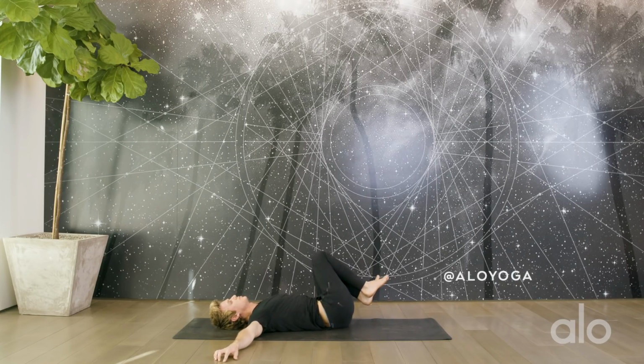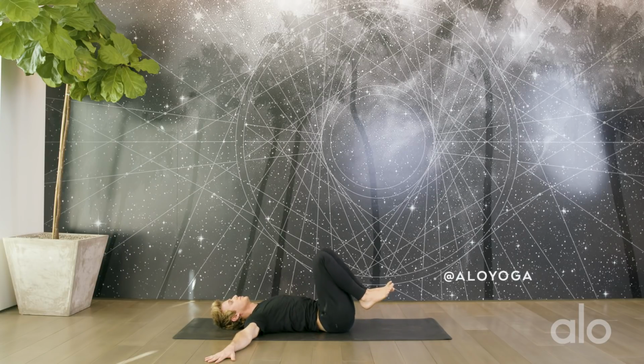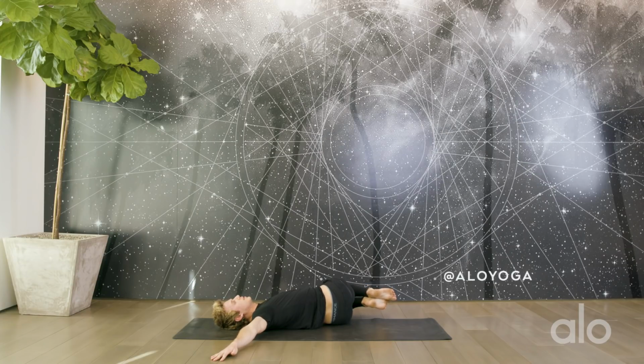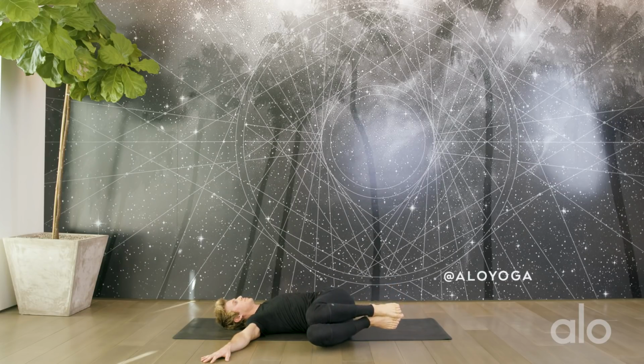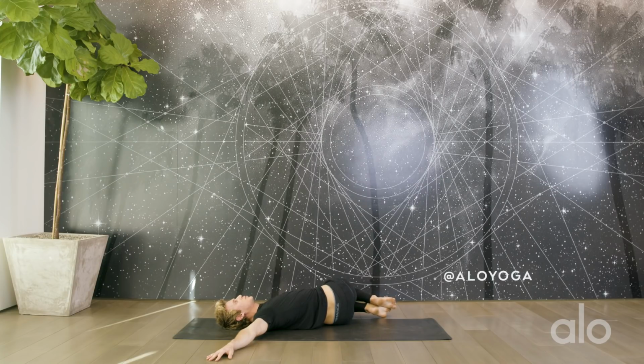Inhale through center and over to the left. On an exhale, left hip moves down. Let's move through this a couple more times with your own breath. Inhale through center, exhale to the left. Inhale through center, exhale over to the right. Last time each side. Inhale center, exhale to the left. Last one, inhale through center, exhale over to the right.